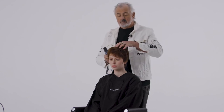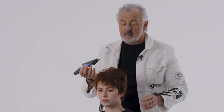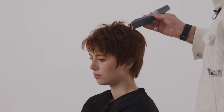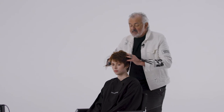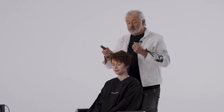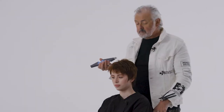We then blast dried the hair. And then by sitting on that round of the guard, sat that chisel then straight on the scalp. And we pushed it on a 45 degree angle through, which gives me a form of channeling through the hair, which is gonna help give me the extra bit of lift, but also extra bit of separation. So when we finish, the whole thing looks really chunky and choppy. Whether you blow it out and go really punky, or whether the whole thing sits flat, we get a lot of texture. So the chisel gives you so much, and it's so quick and so efficient.